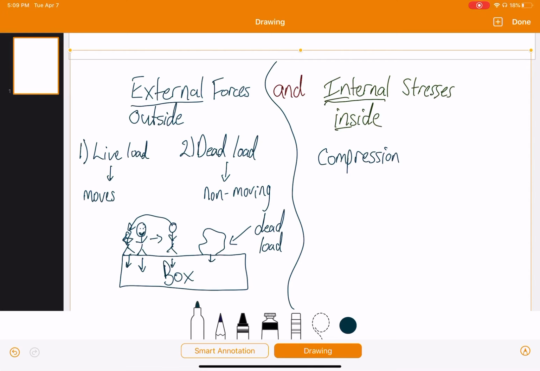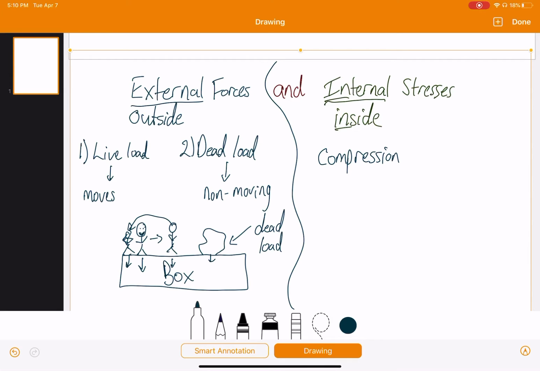If you think about the bridge that goes over the South Saskatchewan River, there are supports into the river. They're holding up the pavement, and that would be the dead load. That pavement, if you go home and you come back the next day, is still there. But if you took a look at the cars on the bridge and you went home and you came back the next day, the cars that you saw are likely not going to be the same cars that are on the bridge anymore. So the cars are a live load. The person walking their dog is going to be long gone a day later. You're not going to see them anymore. So that person and their dog were a live load. Live loads, again, are things that move.